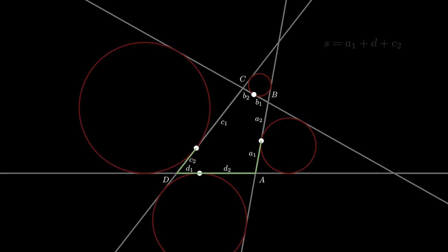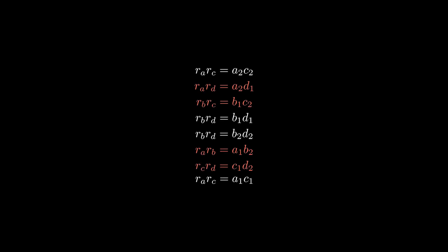Recall that these green segments combine to yield semi-perimeter s. We know d1 plus d2 equals d, which means a1 plus c2 equals s minus d, so a1 plus c2 equals sd. Similarly, b2 plus d1 equals sc, and so forth. The four radii products resulting are thus RaRc equals a1c1, RaRc equals a2c2, RbRd equals b1d1, RbRd equals b2d2. Equating those first two yield a1c1 equals a2c2, which yields this fraction. In other words, those points of tangency divide their respective sides proportionally.